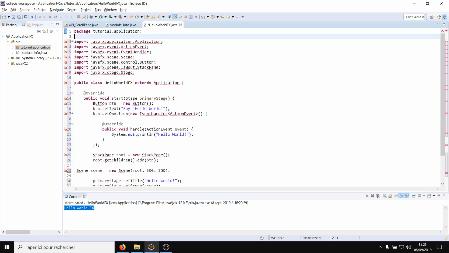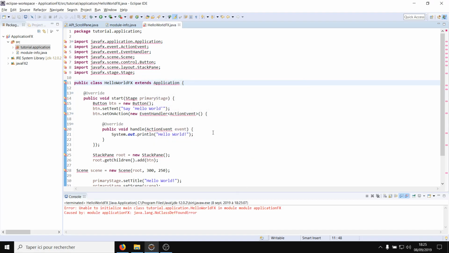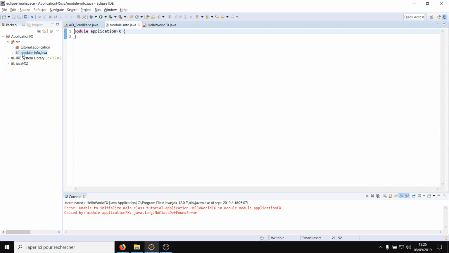So as you can see, it's still red, it's not working. If we try to start, it will not work. Yes, it didn't work. So you have to go to module info. You have to add a few lines.